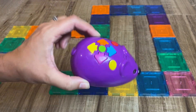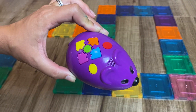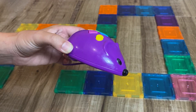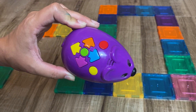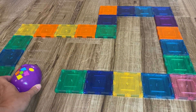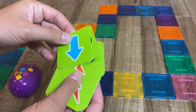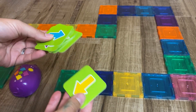This is the Cody Mouse, a super cute toy that my kids absolutely loved when they were in preschool and kindergarten. This toy is really great for teaching about algorithms, sequencing, and debugging. Essentially you want the mouse to go along little mazes, and you're going to program it along the maze. It comes with these cards where you can actually pre-program or think about what algorithm you're going to do.